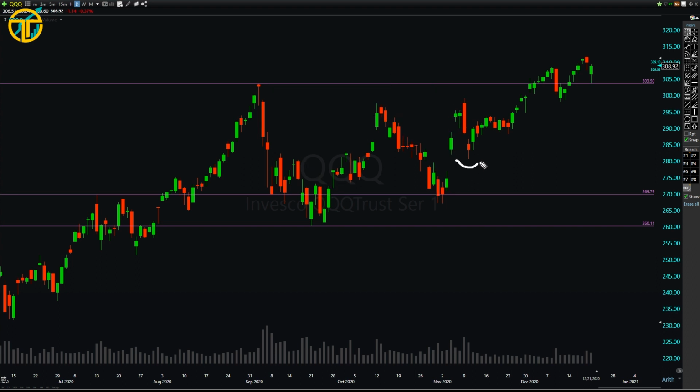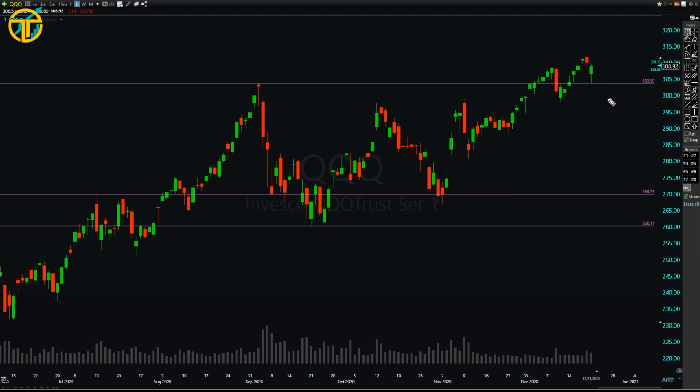And then it comes down, puts in a higher low, comes back up, and this time we're finally ready to back test that previous all-time high. So it back tested, it slowly crawls above it, and then we have a liquidation break back below it here. And then once again, we move back above it. And then just most recently today, on the pullback today, where did we go? Right into that prior all-time high and held it practically to the penny.